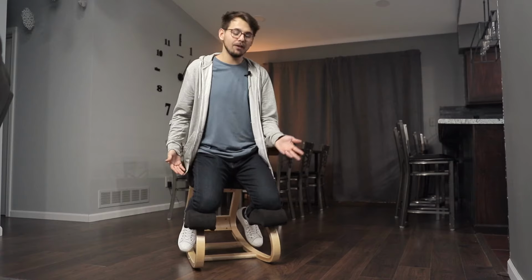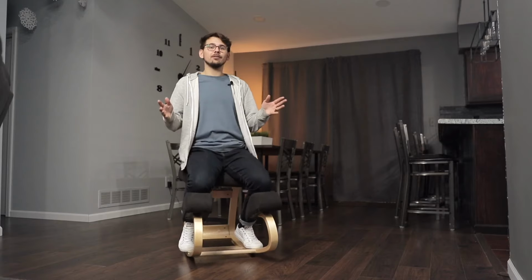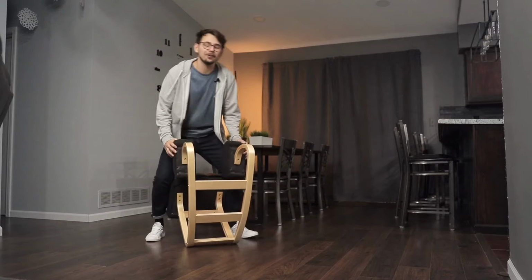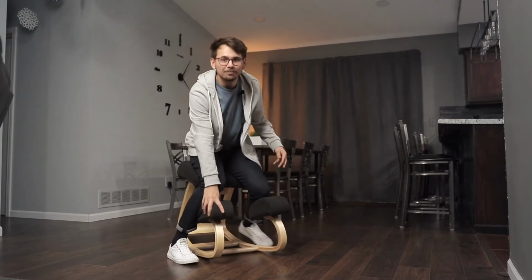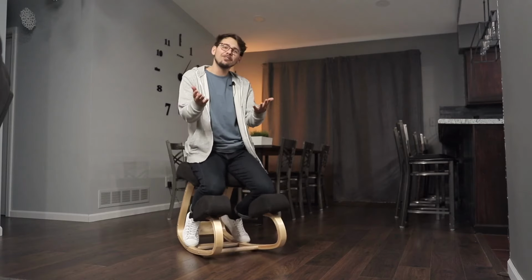One thing you gotta be careful of though is when you're kneeling on it, it's totally fine. I never feel like I'm gonna fall forwards out of the chair. But if you want to sit back and almost sit in this chair, the thing you have to be careful about is if you sit too far back, you can almost tip out of it. Now, not a lot of people probably use it this way. Most people are probably kneeling like a normal person. They're not sitting backwards, but I did want to point that out.